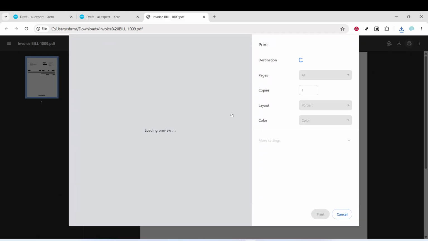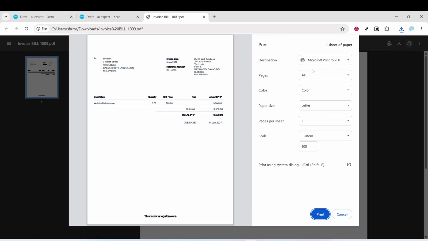That's all there is to it. You've logged in, navigated to Purchases, opened the Purchases overview, accessed the Bills section, switched to the Draft tab, located your bill, used the three-dot menu to select Print, waited for Xero to generate the file, and then printed or downloaded it. Follow these steps anytime you need a polished copy of a draft bill for records, approvals, or communication with your team.